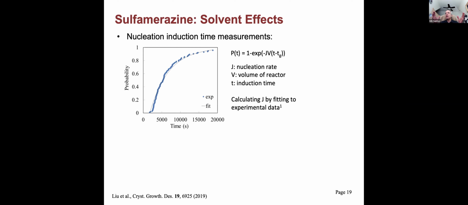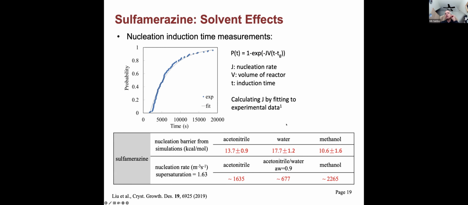They have this little machine that runs this experiment where you have multiple crystallizations happening simultaneously, and at various times you look at how many of them have crystallized, and you can use that to fit to a Poisson distribution and find what the nucleation rate is. He measured the nucleation rates, and what he found is that indeed you see the fastest rate when you do the crystallization in methanol, and the slowest when you do it in water. He actually had to add a little bit of acetonitrile, because in water the solubility is pretty low and the machine had trouble seeing the crystallites that form.